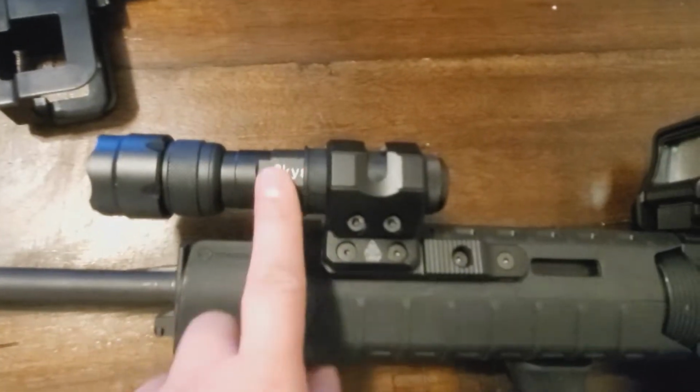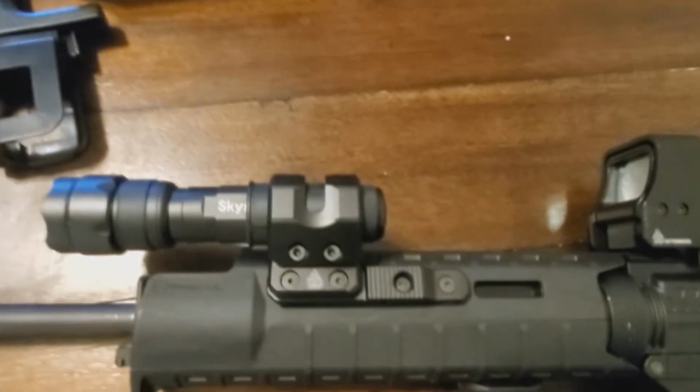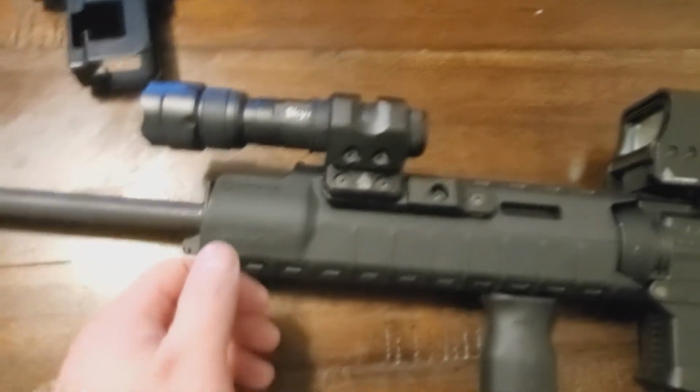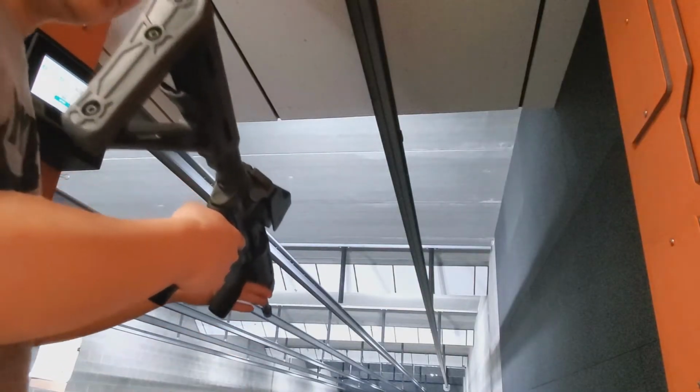A Skystead, I think it was like a 501B or something like that, that type of model, but it's supposed to be 1,000 lumens. It's got a big old rechargeable battery, like airsoft type stuff. And it works very well. See, it's pretty bright. Alright, Omni Hybrid, custom build.